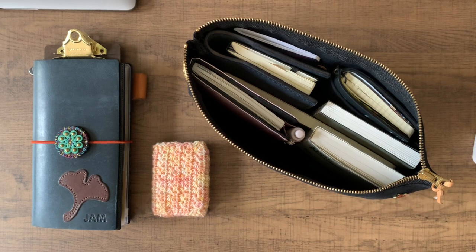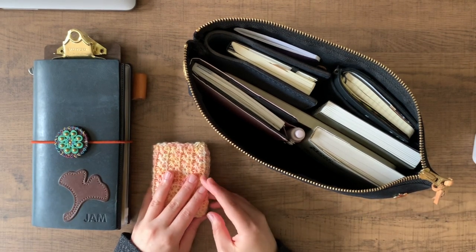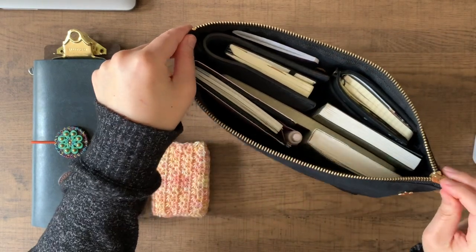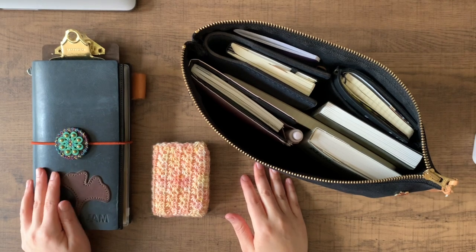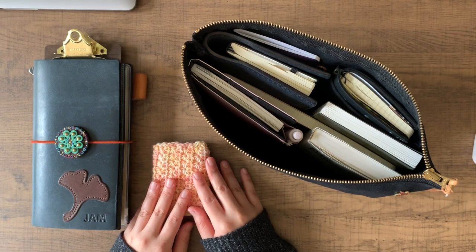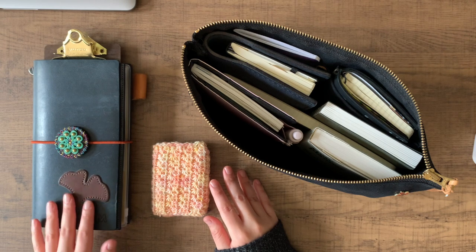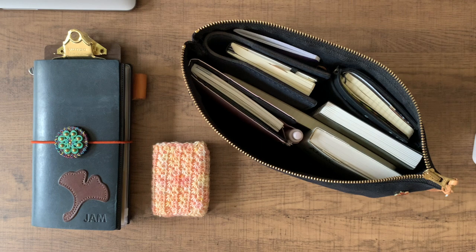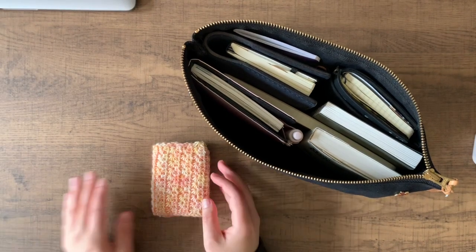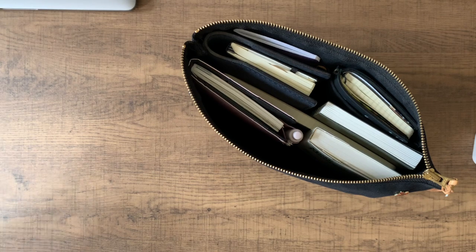Now that we have reached August of 2023, I have here what is my starting lineup for the month as the month begins, so to speak. And it's an August lineup that I'm also, in part, calling potentially One Pouch August, which we'll see. This was basically a way to rein it in a little bit in getting excited about expanding my Techo system again beyond one book for One Book July, which was a really successful experiment, but also then helped me identify needs that needed to be addressed by my larger and more long-term planning system.